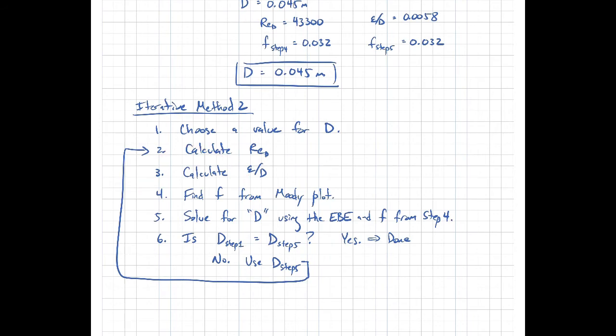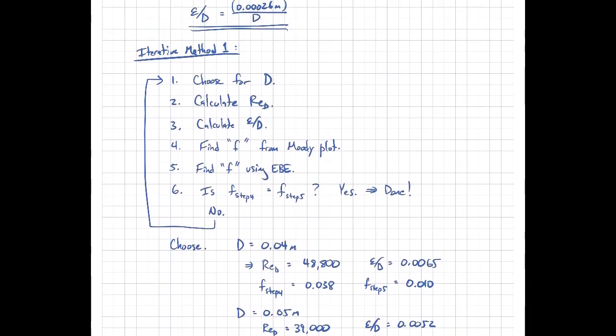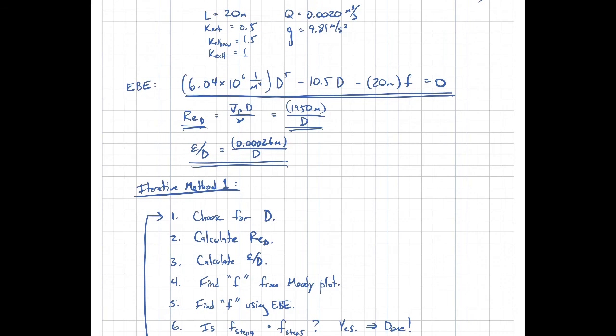The downside to this method is it's computationally harder to implement because you now have the friction factor, and you have to solve for the diameter, so you're trying to solve this fifth order polynomial, which you can do, but that requires its own iterative scheme. So if you're using some sort of numerical package like MATLAB, something that has root finding methods, you could certainly implement this scheme numerically, and it's not that hard if you already have a package that can solve it for you. If you're trying to implement it in something like Excel, it would be tougher because it's hard to solve this equation for the diameter d.